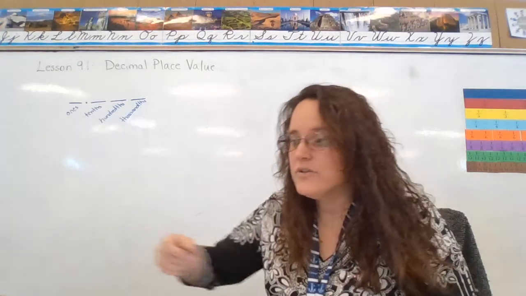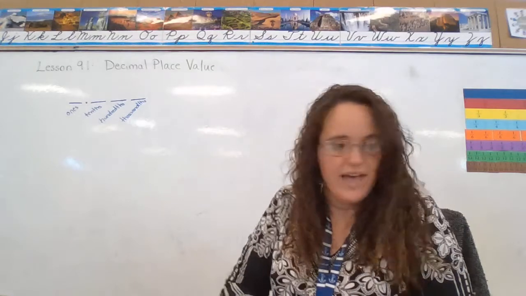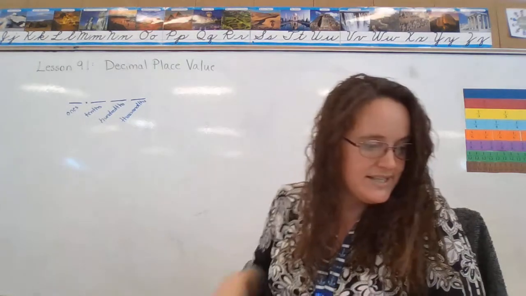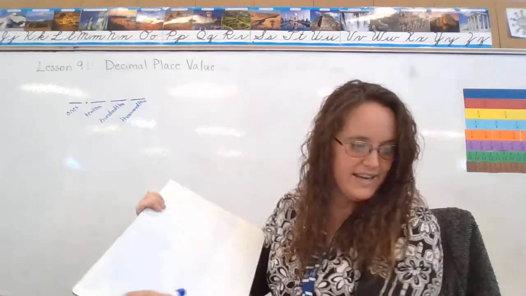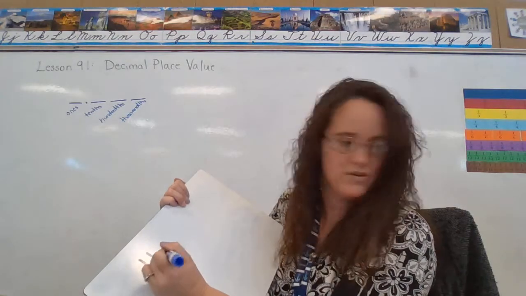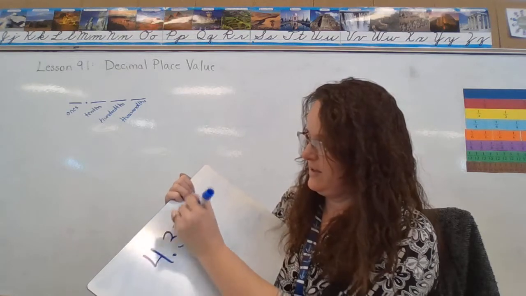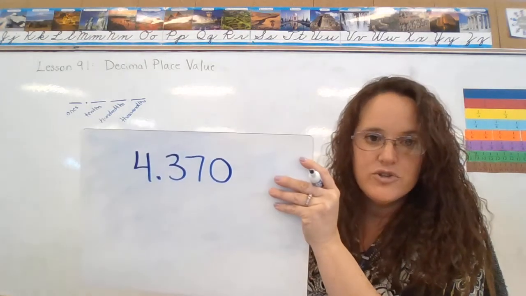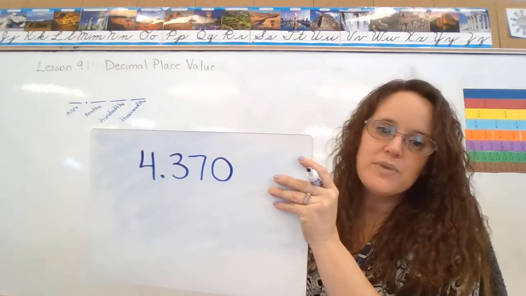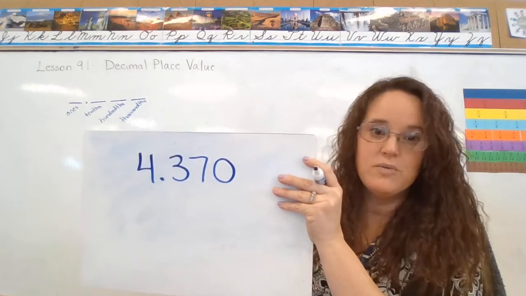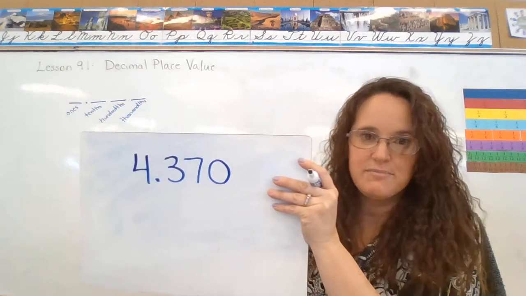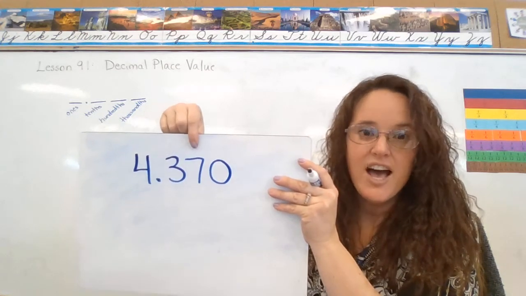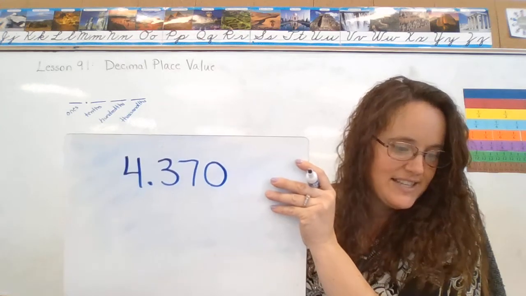All right, those are all of our examples. I do have some lesson practice problems that I want to go over with you right now. So our first one gives you this and says, what digit is in the hundredths place? So you don't have to write this down, just go ahead and shout it out at the screen. What digit is in the hundredths place? 7 tenths, hundredths, thousandths. So the 7 is in the hundredths.